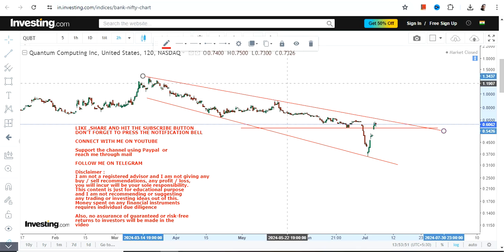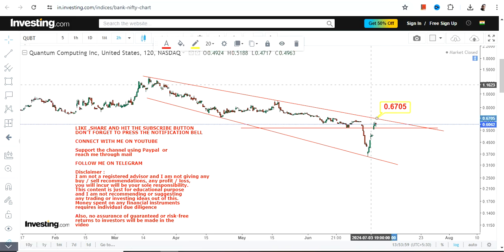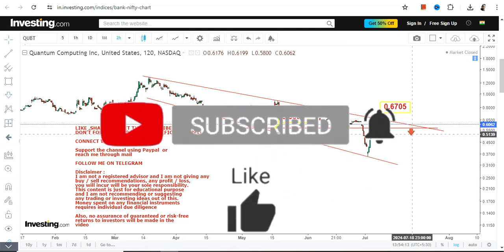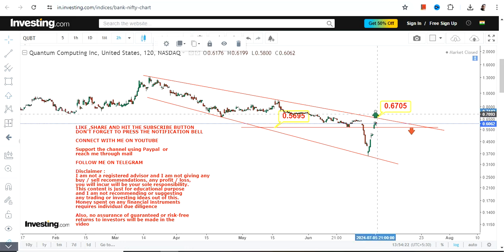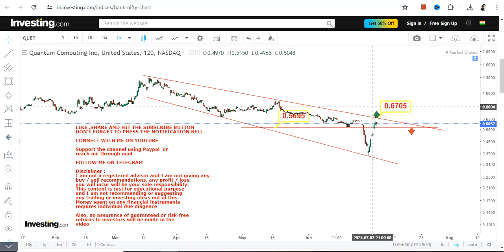Looking at the current trend, the kind of move we have right now is very fast and it has actually pushed the stock towards the upper end of the range, or the resistance level. With this current move, we now have 0.56 as our support and stop loss. It is mandatory for the stock to keep trading and sustaining above that. Right now we have our target or resistance at 0.67.